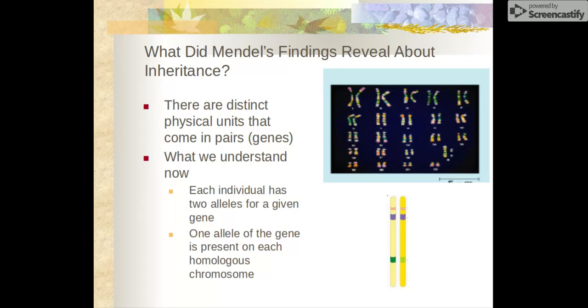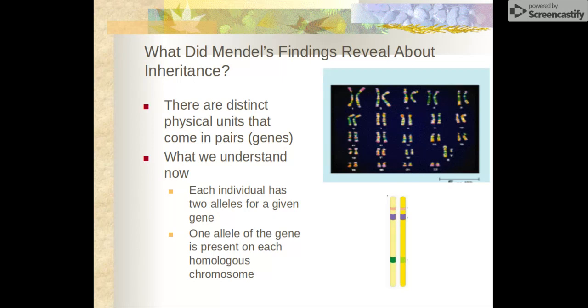Anyway, what we find in Mendel's experiments is that we've got these distinct units that are passed on from parents to offspring. And we know this. We've got genes in our chromosomes. It's something we already know. Each individual has 2 alleles of a given gene. This is information that we've added on since Mendel's work in the 1800s. And so we can have these 2 different alleles. We could have this dominant recessive relationship. They could be homozygous dominant, homozygous recessive, heterozygous.